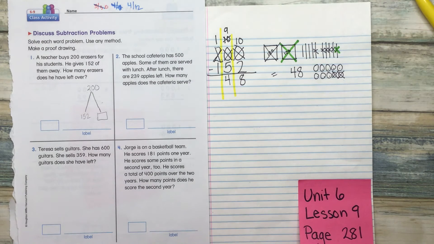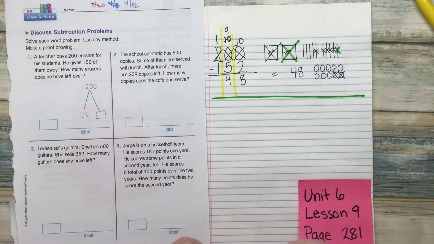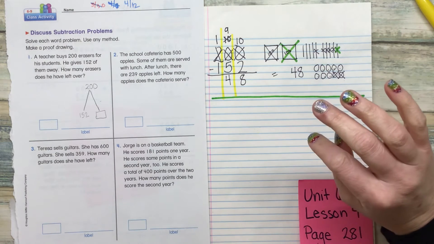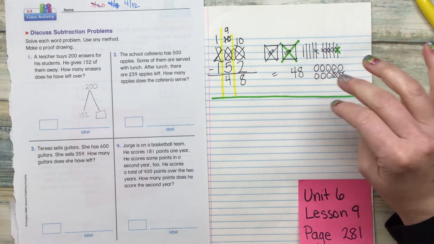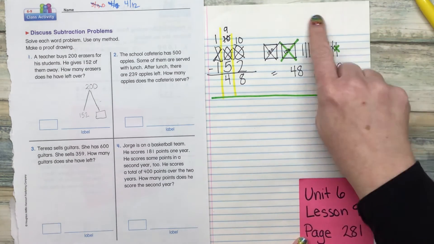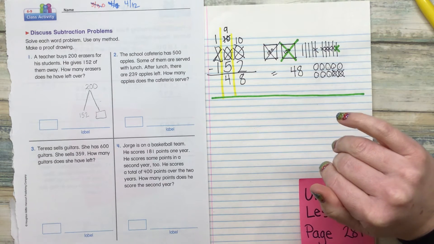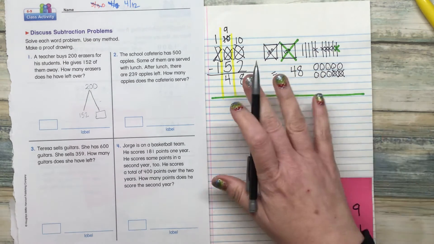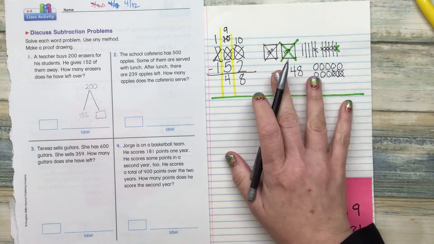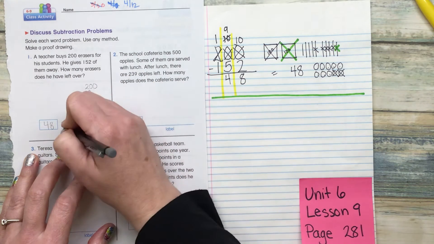So I ended up with the same answer for both of these. Are there any questions about ungrouping when we're working with hundreds? Just like before, if I see you consistently getting your equations wrong, if you get the wrong answer over and over for all of your answers, I will ask you to start doing some proof drawings just so I can start seeing how your brain is working to figure out how I can help you best. So just so you know, if this isn't working for you, then I'm going to have you start doing the pictures. So our answer is 48 erasers.